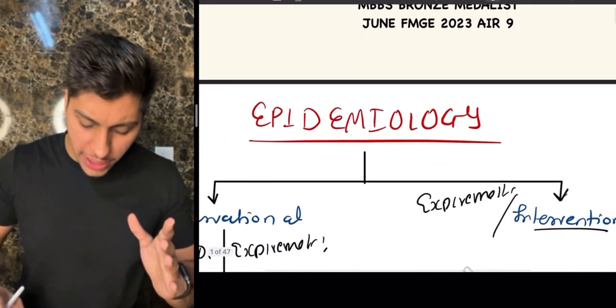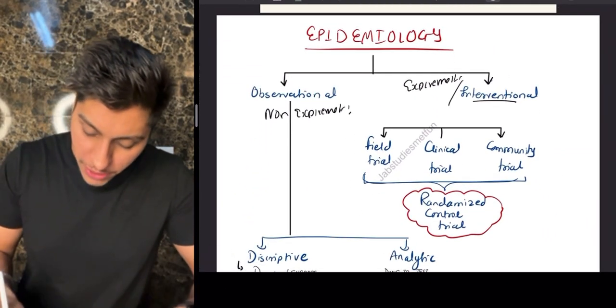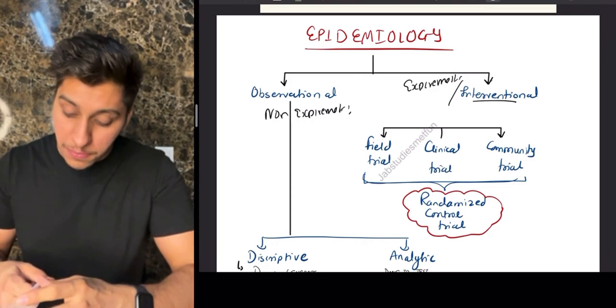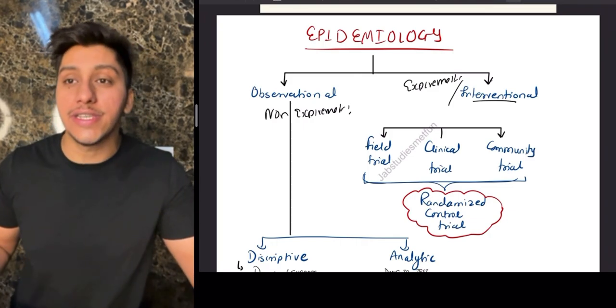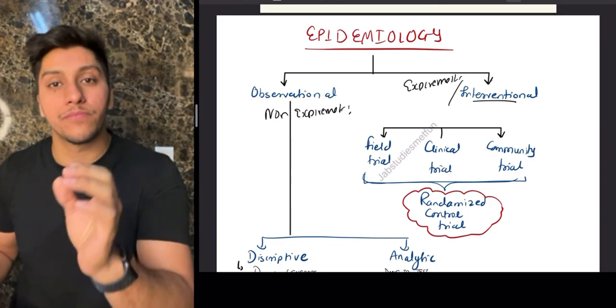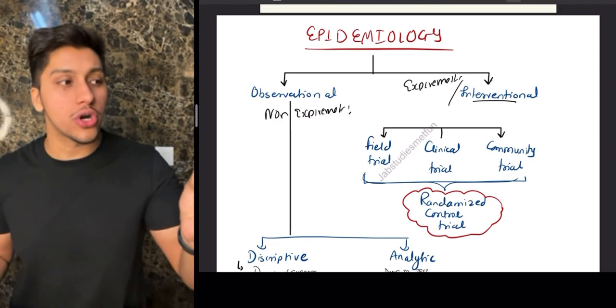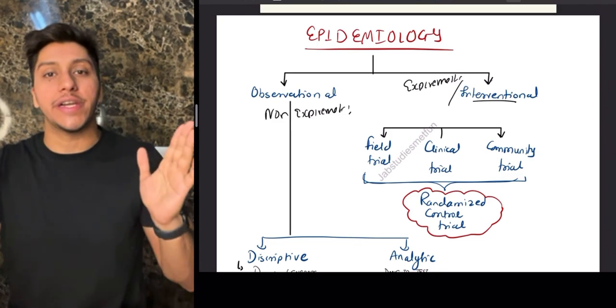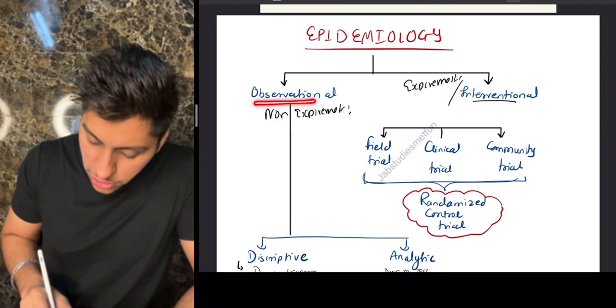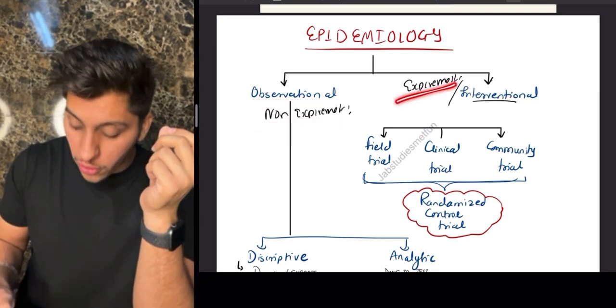First, let's talk about epidemiology. Whenever we talk about epidemiology, remember that you will have two aspects. One is the observational studies, and the other is the interventional studies. Observation, what does it mean? Observation is just to see. You are not going to do any experiments, you are not going to add anything, you are just observing the data. So observational study is also known as non-experimental studies, while on the other hand, experimental is also known as interventional.